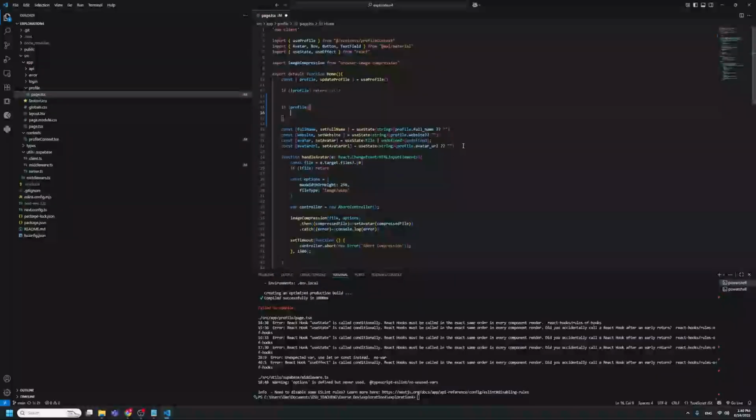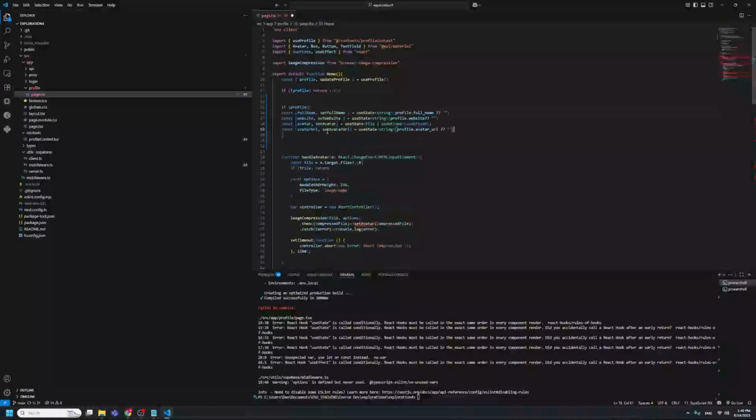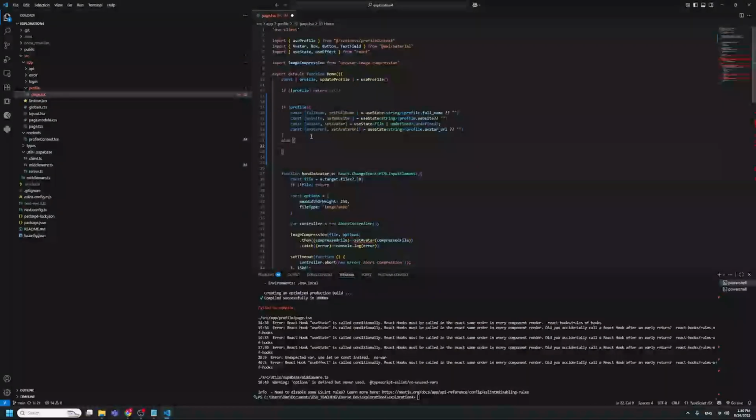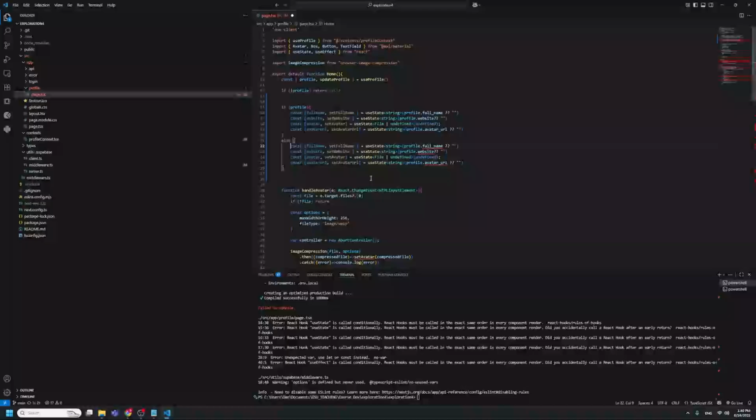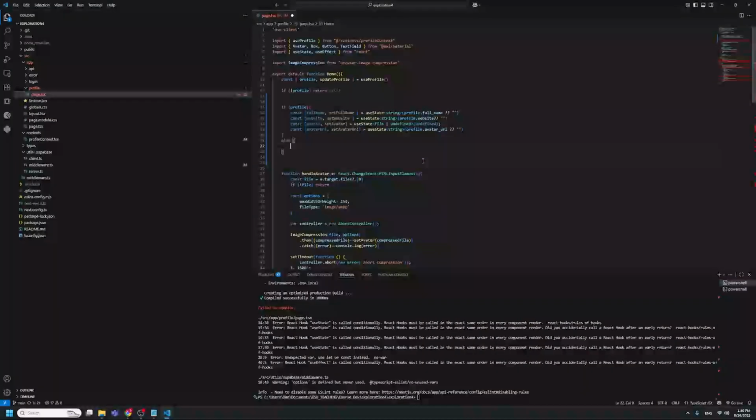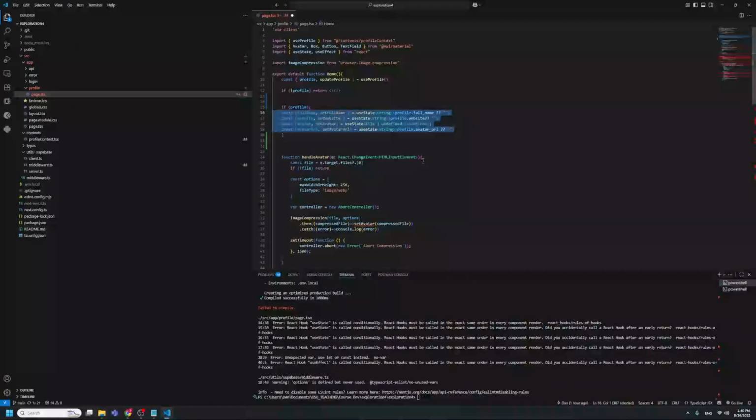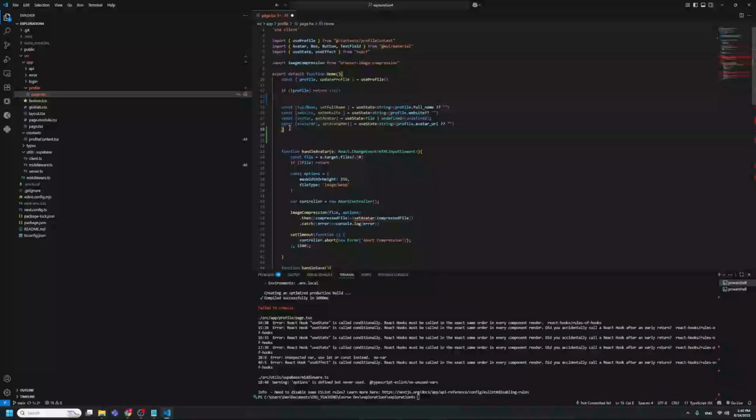If profile, we're gonna do this. Else, this doesn't work. I can't do it this way. I can't have them scoped like this, I don't think. It's not gonna like that either. I can't declare variables based on that. Okay, so, oh my gosh. Okay, I know what to do here. Oh, this is so gross.